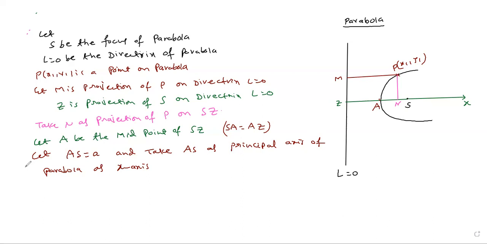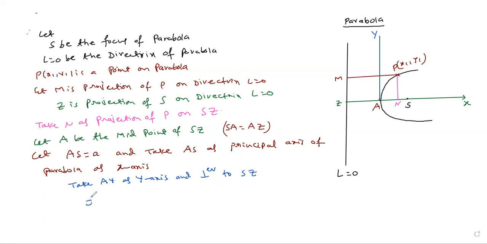Now take one line AY. Take AY as the y-axis, perpendicular to SZ. Based on A, we took a perpendicular to AS, that is, perpendicular to the x-axis. A line which is perpendicular to the x-axis is the y-axis, passing through A. Take AY as the y-axis and perpendicular to SZ.